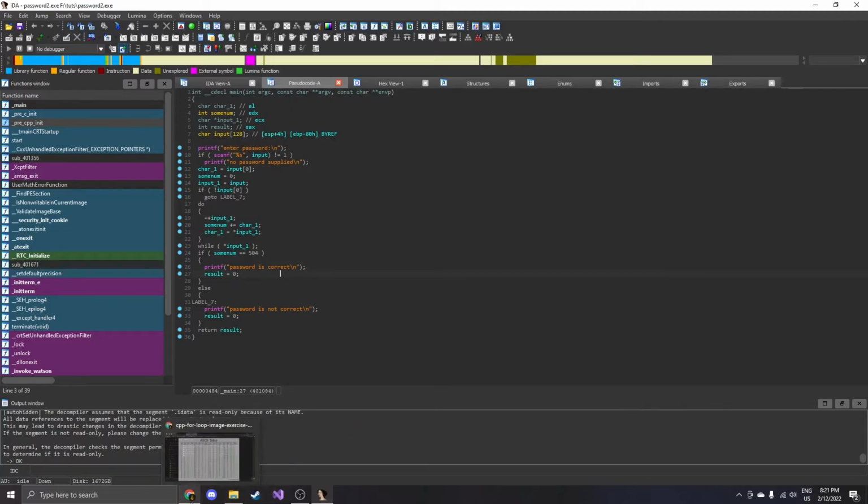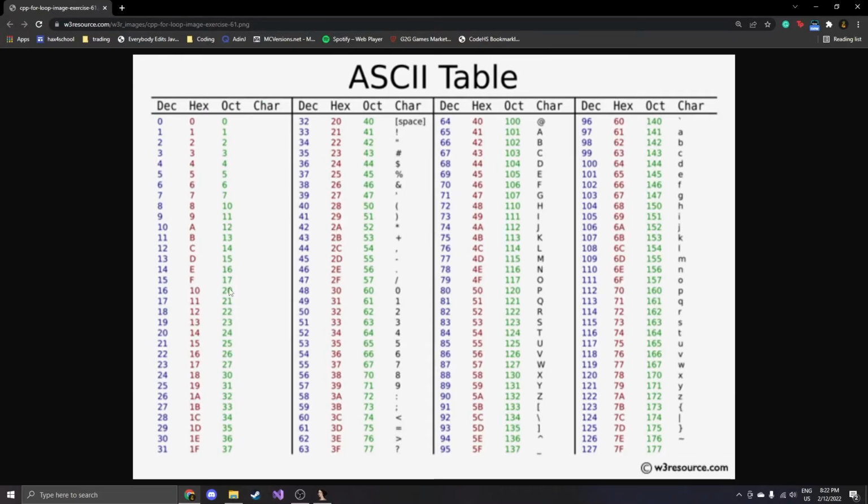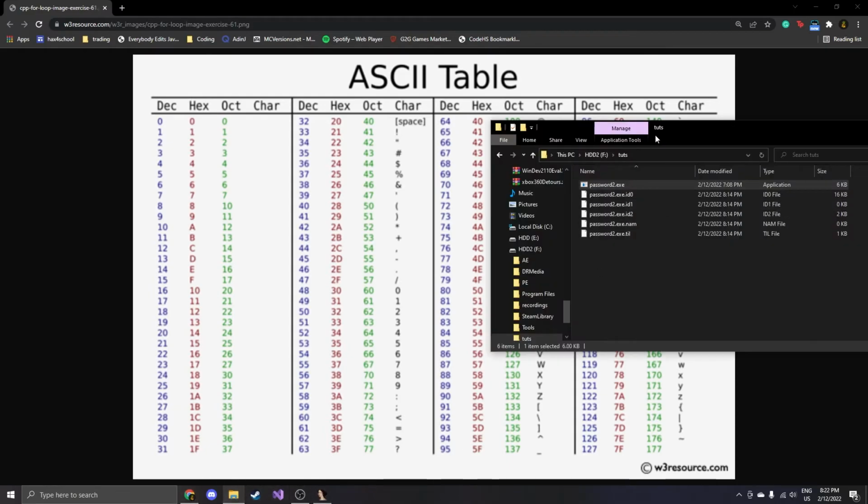So knowing that, I actually have this ASCII table here, and we pretty much just need to make a string where all of the decimal values of the characters add up to 504. And for my small brain, the easiest way to do that would be to have 4 100s and 1 104. So that evaluates to 4 Ds and 1 H. And let's just test that to see if that works.